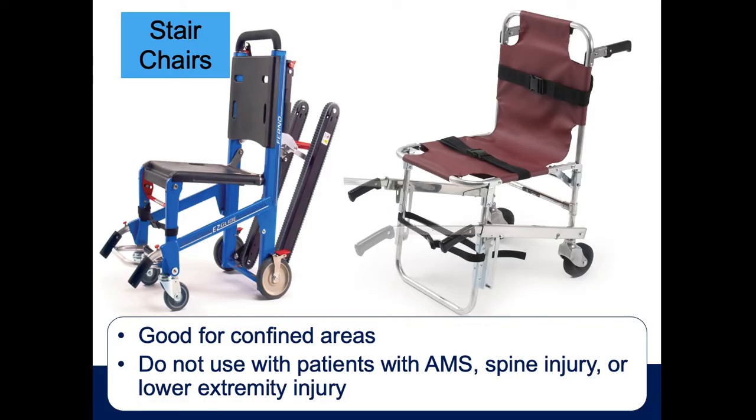Obviously, if someone lives on a third floor or second floor, you can carry them down. The person has to be awake, alert, and cooperative. There really should not be any spinal motion restriction issues. If this person's having a massive stroke and they can't hold themselves up, they're listing grossly over to the side and they can't keep themselves upright, then it would not be appropriate for this patient. Anyone unconscious, of course, is not appropriate for this type of patient as well.